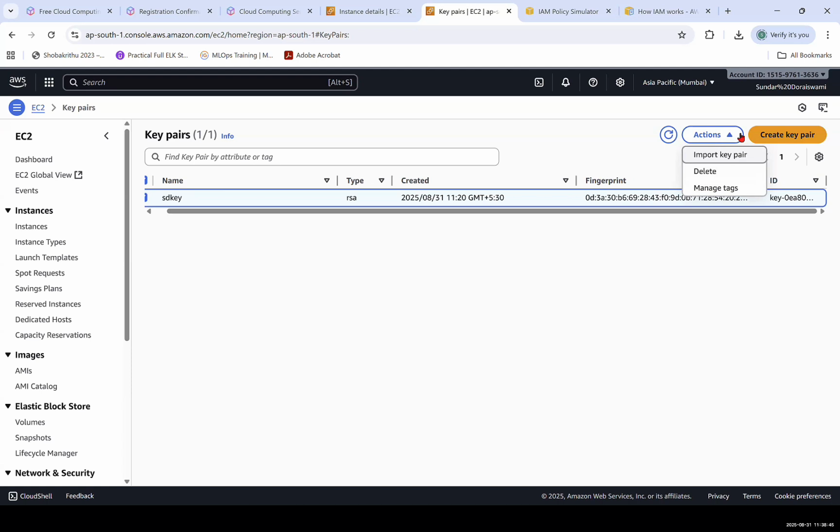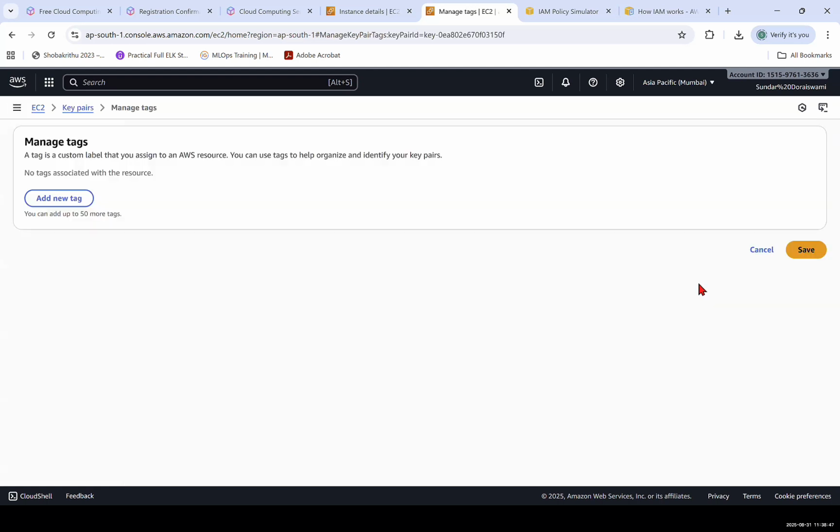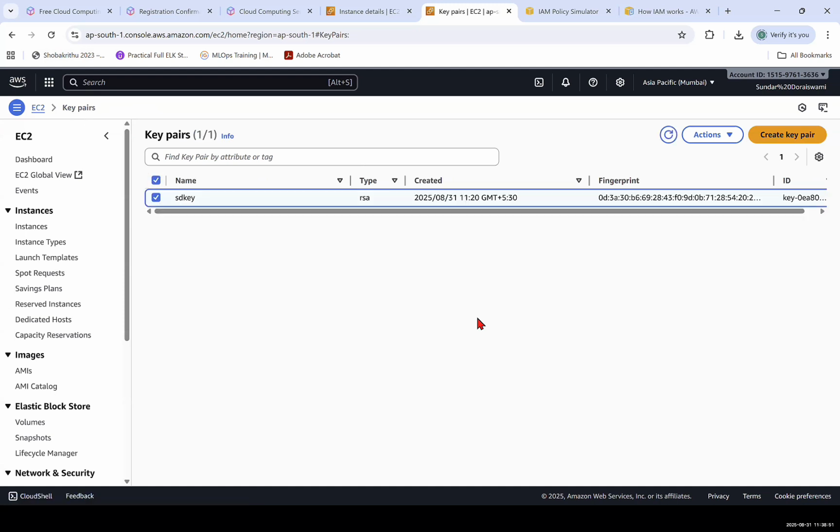The private key still has to be there. Manage tags: you can add a new tag for this, but that is only tagging. So this is how you can create and download it. Once you have downloaded it, you should keep it safe. If you lose it, you cannot create it again. Probably you can create another key and then assign that key to your instance. So it's an administrative task, but I have shown you how to do that.